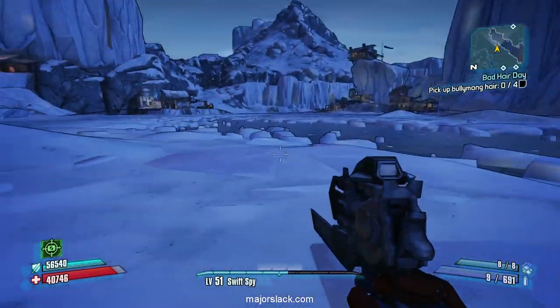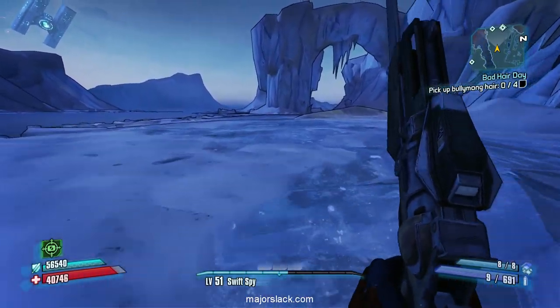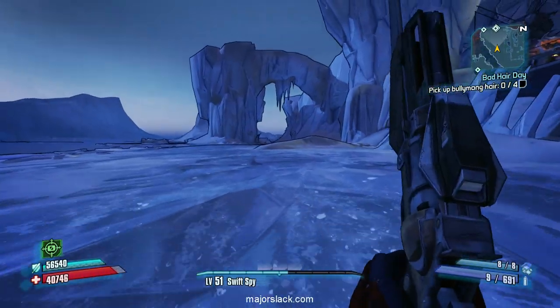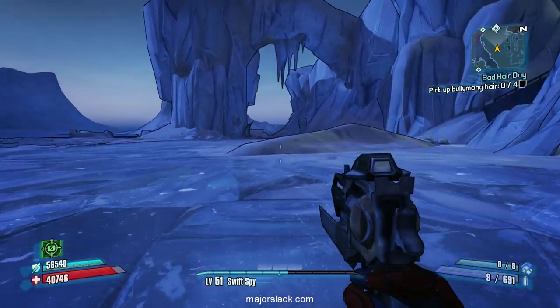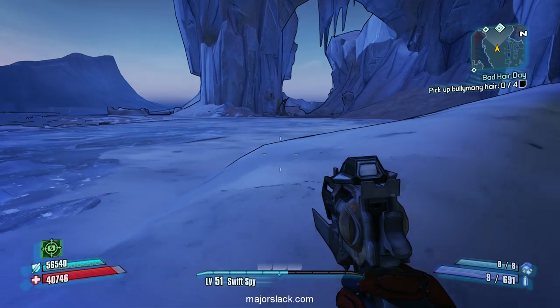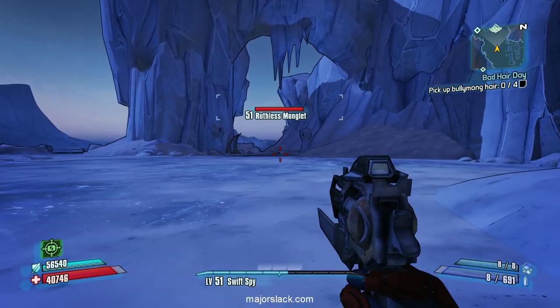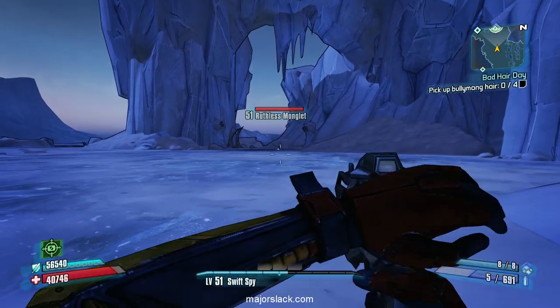Okay, so I'm skipping all the bandits, skipping those bandits. Just go right past them. I want to farm bully mongs in this area here, and we'll use this little rise as cover. Okay, here we go, game on. And it's a little monolith, that's great.